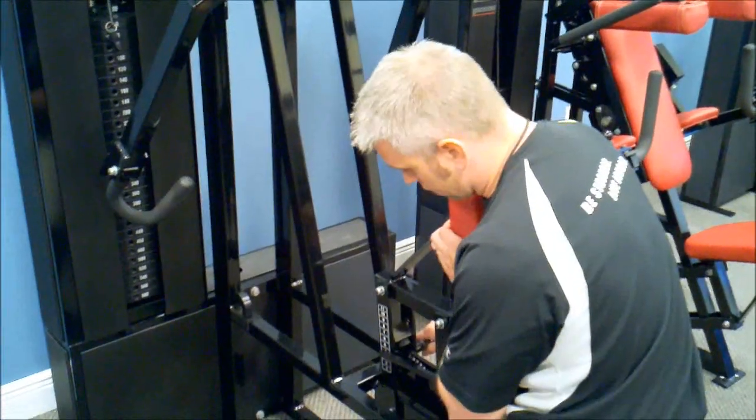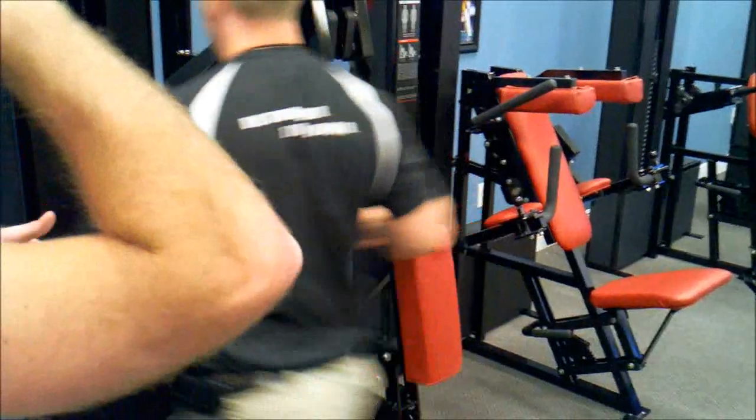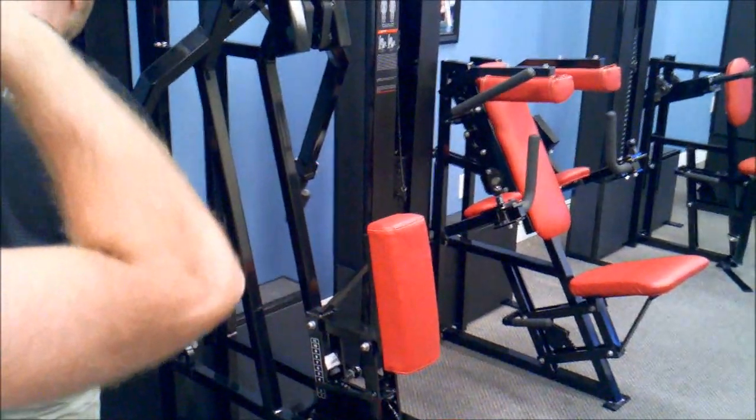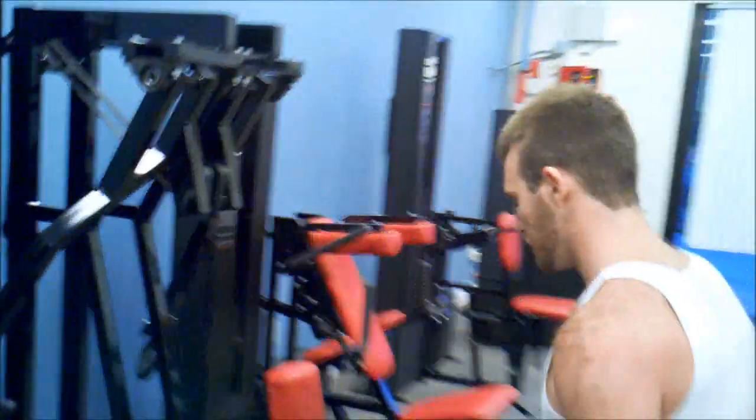I'm actually going to bring this forward just a little bit. I've got big, long, monkey arms. I've got short Neanderthal arms. So we might need to go even a little bit further forward. Again, you want to stand behind it, come straight into the seat.